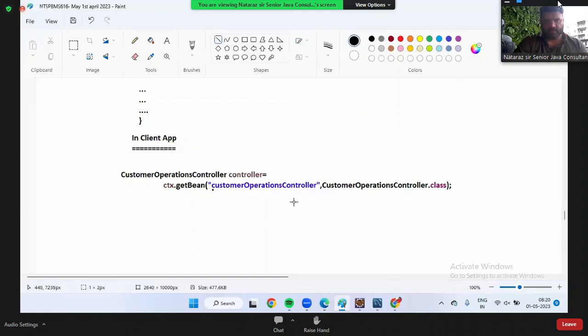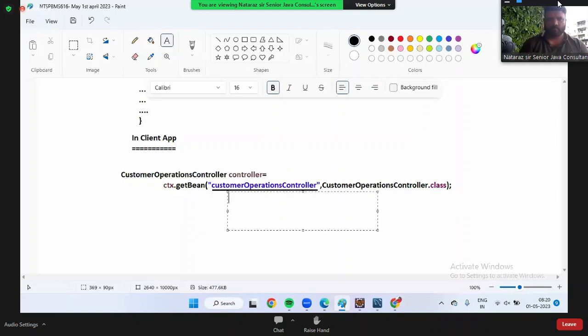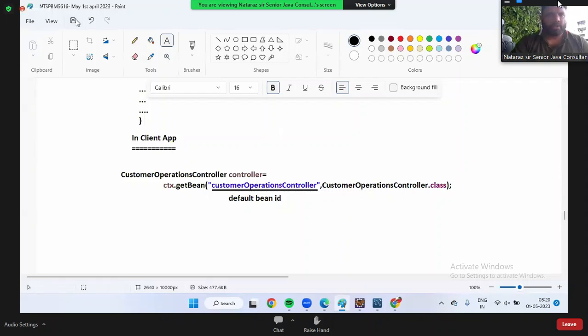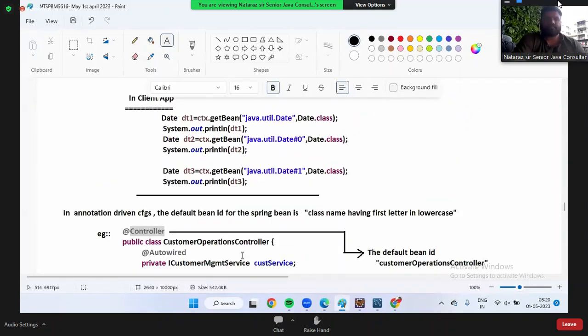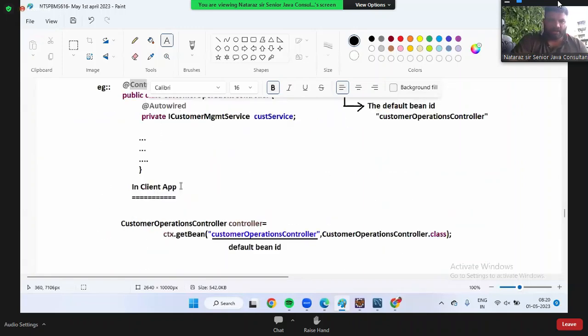Here is the default domain. Enjoyed, my dear? Got the point, guys?